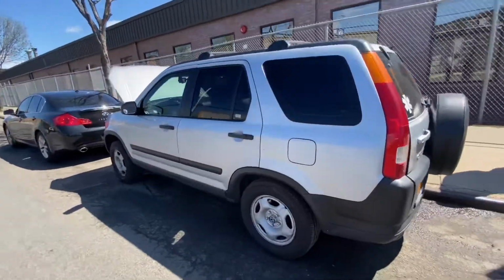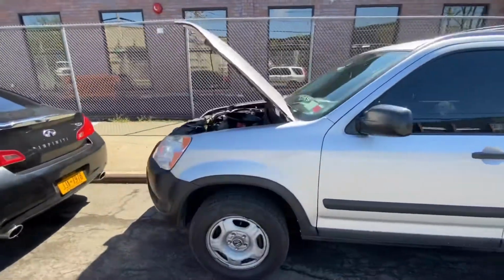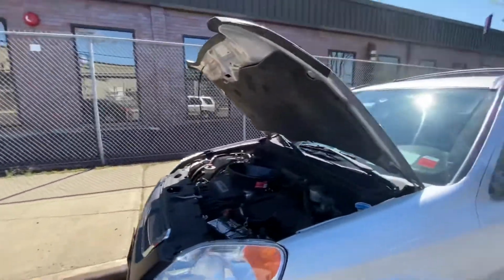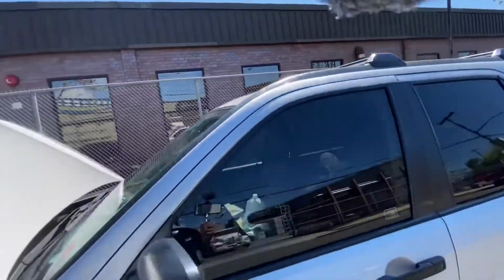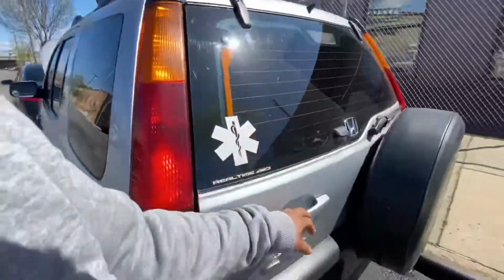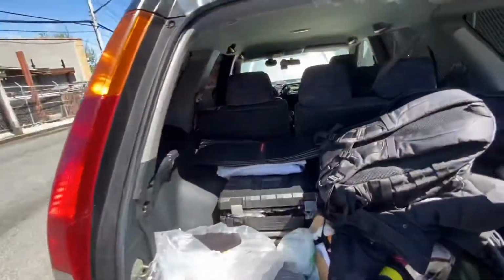I'm gonna post a video soon on the whole car, show you inside and outside and everything. But for right now, I'm gonna just show you the... It's really dirty, that's why I'm not showing the inside. Even the back, let me just show you a little. So everything is super dirty.